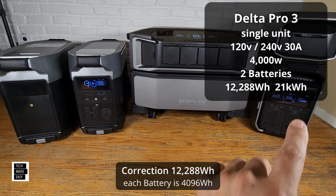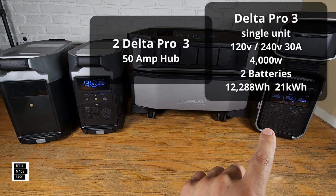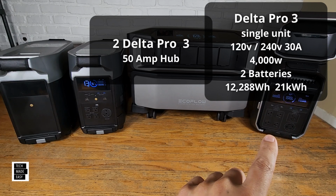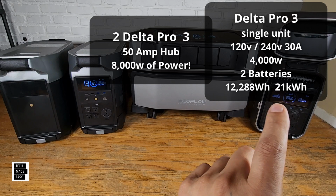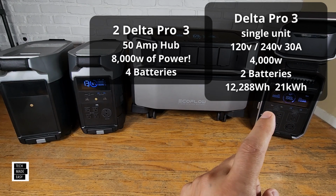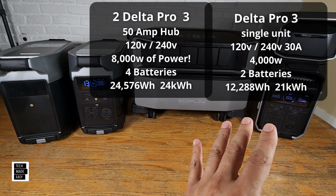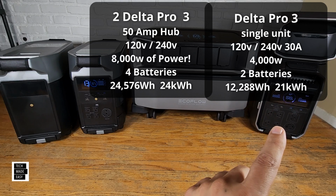But what if you want to connect that to the 50 amp double voltage hub and then connect to an inlet or a transfer switch? Well, there you're going to get 8,000 watts of power. All right. Now you can have 4 batteries, two on each Delta Pro 3, 24,576 watt hours. Again, 50 amp, 120 volt or 240 volt. That's on that one there.